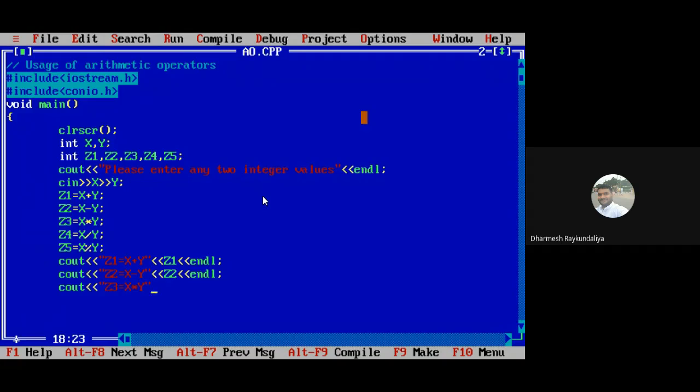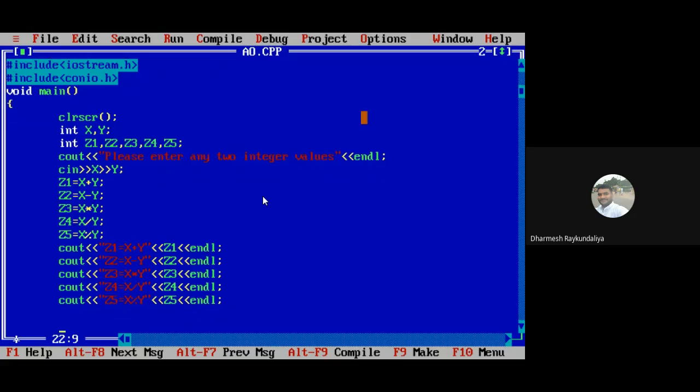If I'm writing small letter, then it will display the small. Cout Z5. Okay. Once output is over, what is the next task?